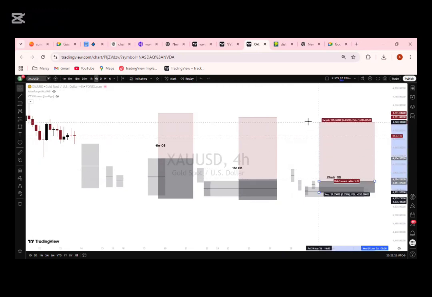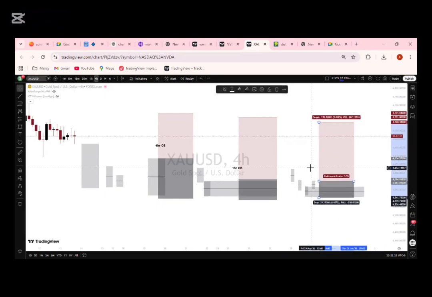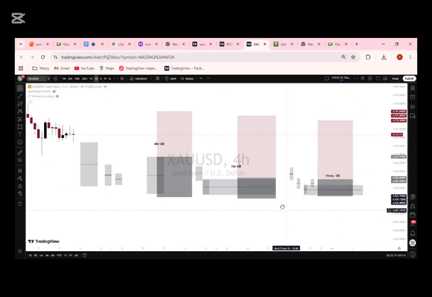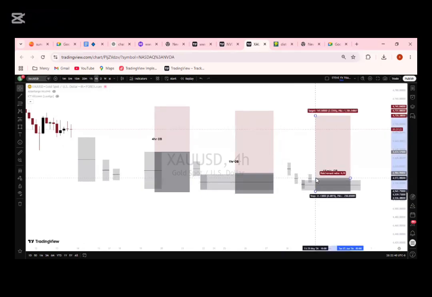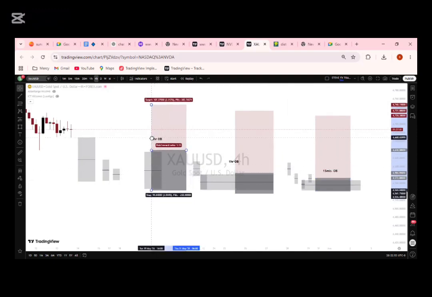So that is it when it comes to order block refinement, or the lower time frame way of refining an order block. You can see that the more you scale down, or the more you refine the zone, your stop loss reduces, and your entry becomes more precise. So this is a very important concept that can help you improve your trading.